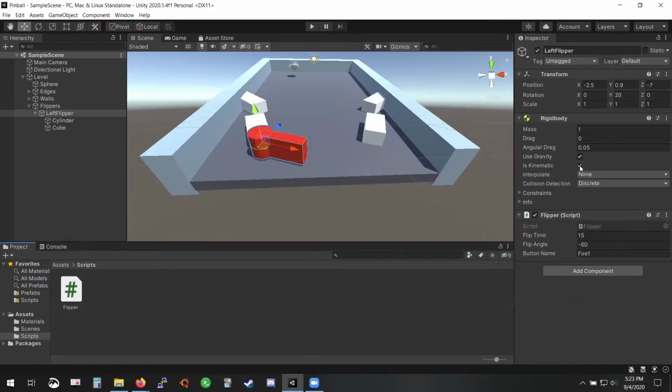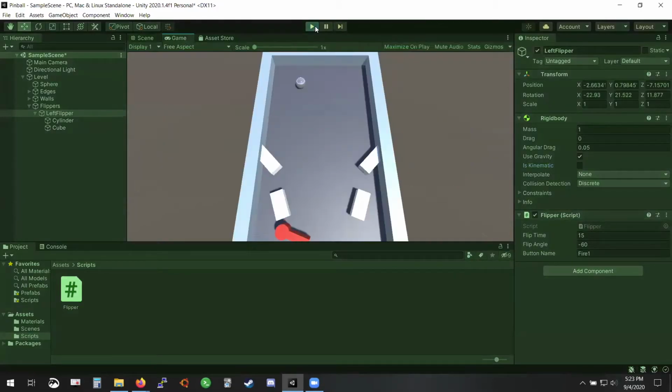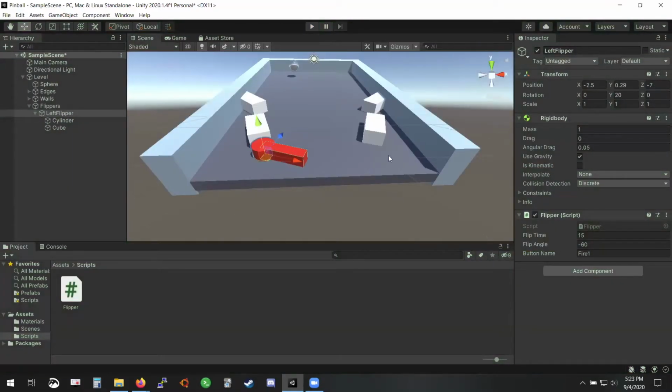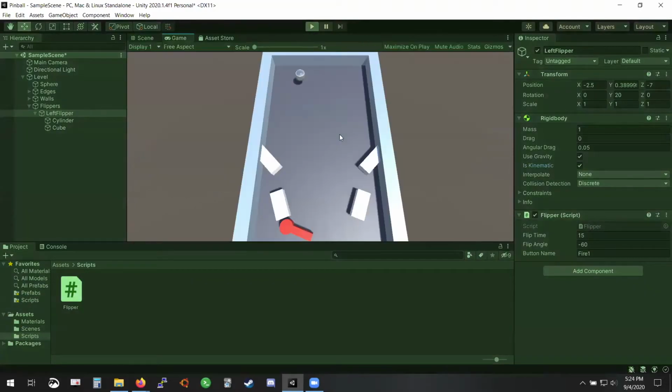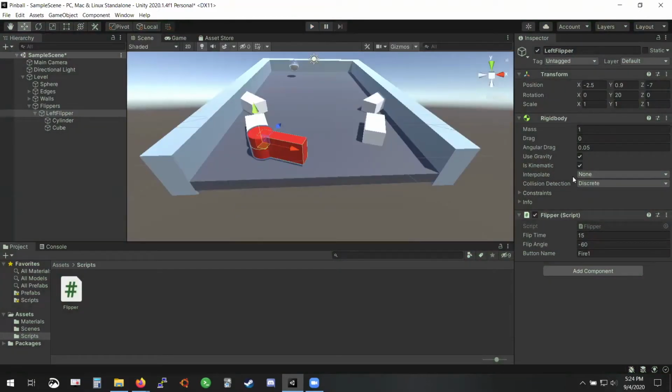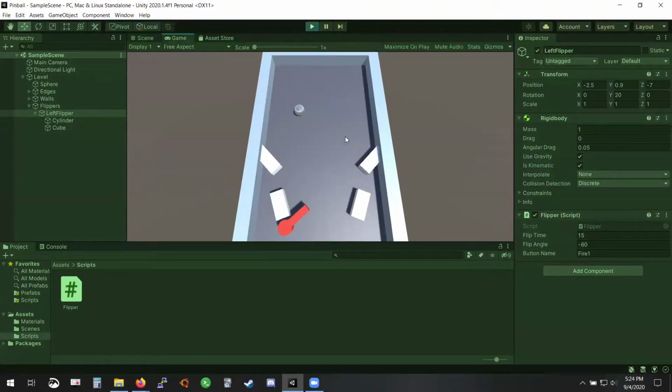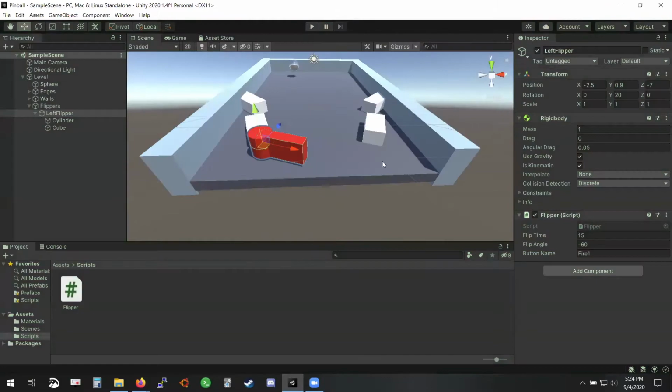Okay. If that's happening, you want to make sure is kinematic is checked. Let me see if I can reproduce it. If I uncheck it and then stuff it in the floor, I think it will fly off into space. Well, okay, it kind of bounced. But as long as it's set to kinematic, then you're good. If it's flying off into space, you probably need is kinematic turned on. Also, once this is set up, Fire1 corresponds to the left mouse button. I think it also is left control. Yes. So either left control or left mouse button. Either works.